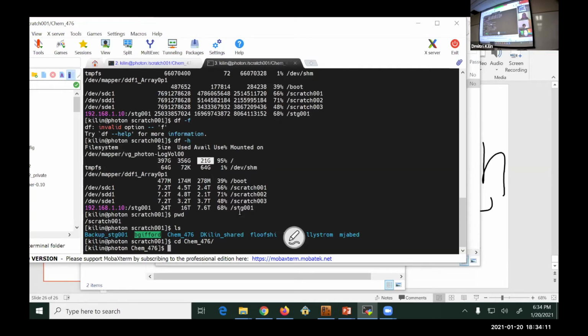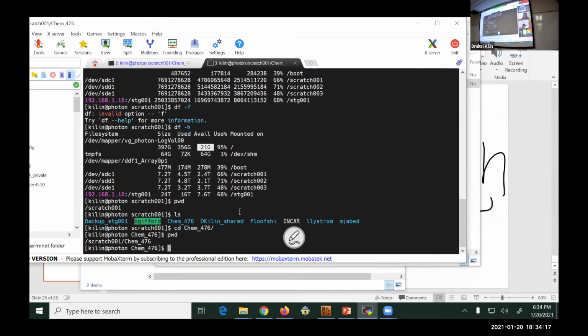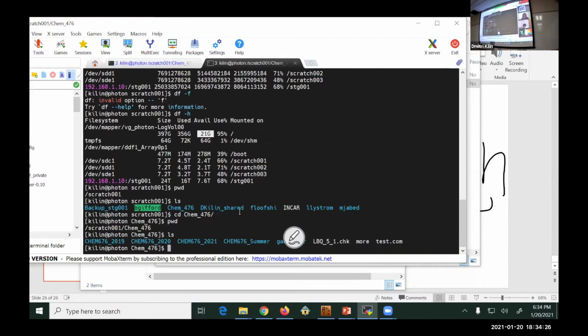And after you go there, you can once again type pwd. So we are in /scratch001/chem476. And there is a subdirectory CHEM676 2021.